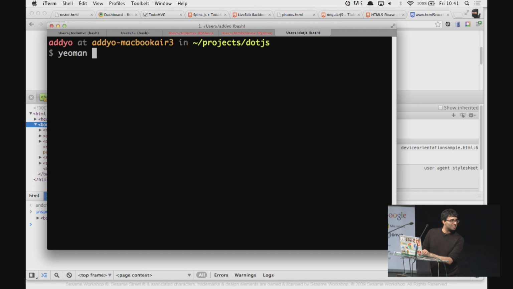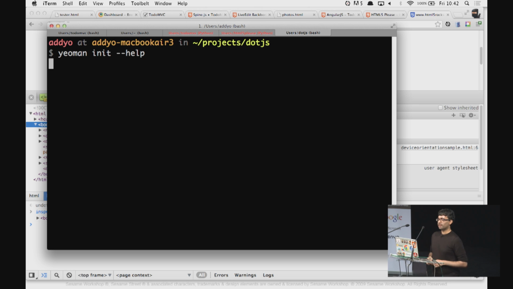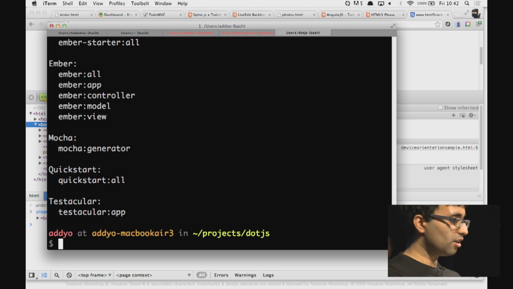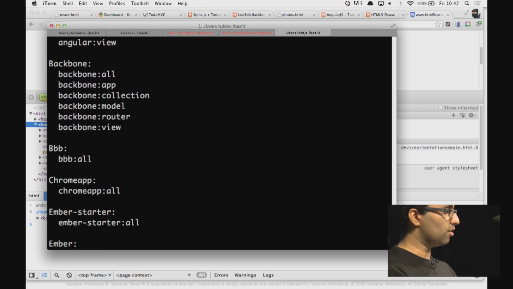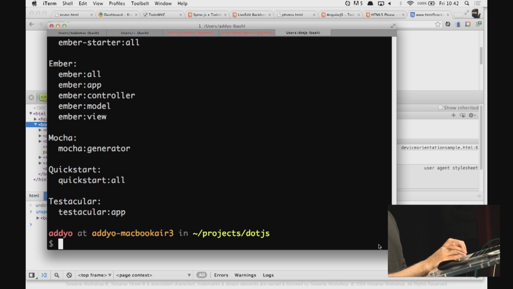But one last thing that I'm going to talk about when it comes to Yeoman is our ability to avoid you having to write a lot of boilerplate for your apps. So you've seen me create an application that might be used for a very small single-page app. It doesn't actually seem to include any frameworks in it. We actually have really great support for scaffolding out things with frameworks. So if I go to yeoman init help, what this will do is show me a list of all the generators or scaffolders that are available inside my application. Now, if you take a very quick look at this list, there's a bunch of them here. So we've got Angular, Backbone, Ember, and a number of others.